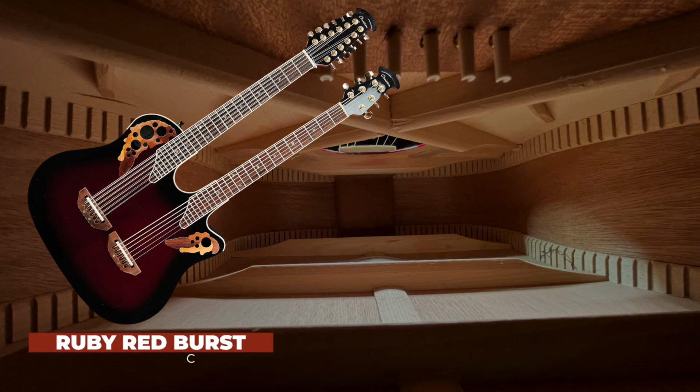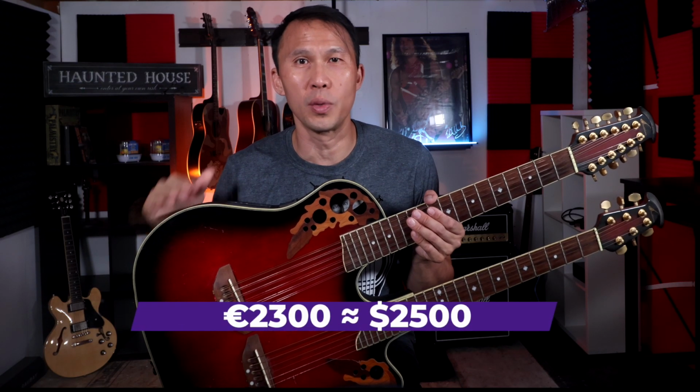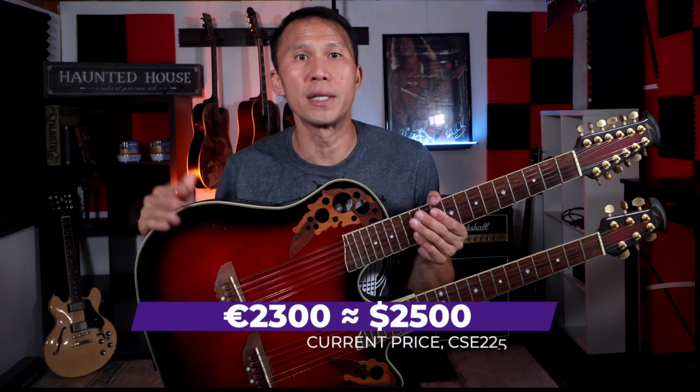According to Ovation, the CSE225 model was offered in Europe as late as 2021 in 2 colors, the ruby red burst that I just mentioned and a sweet looking blue. The suggested retail cost was about 2,300 euros, which is about 2,500 US dollars as of July 2023. Although these aren't readily available at music stores, you can usually find 1 or 2 on the third-party market online for between $1,000 and $2,000.